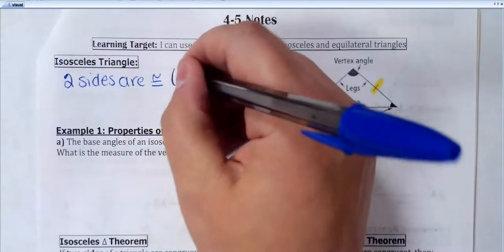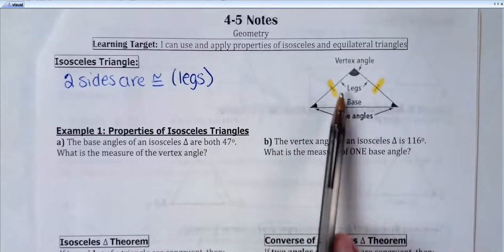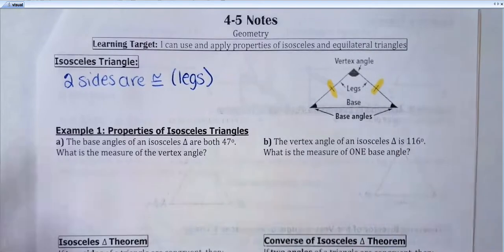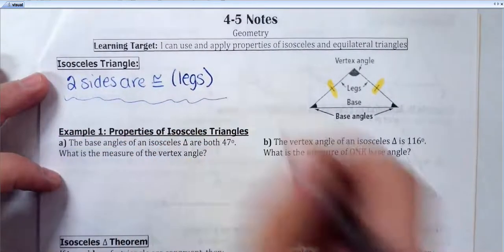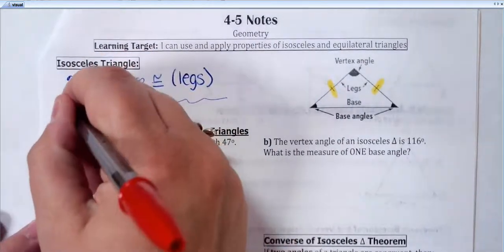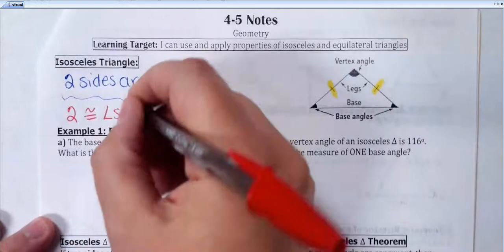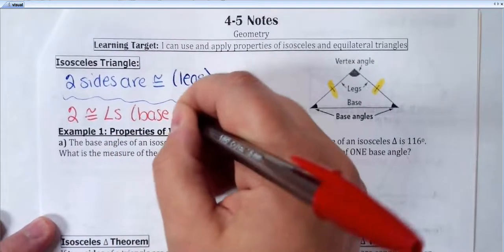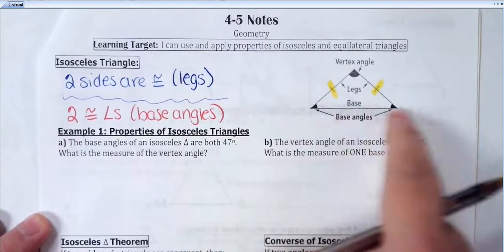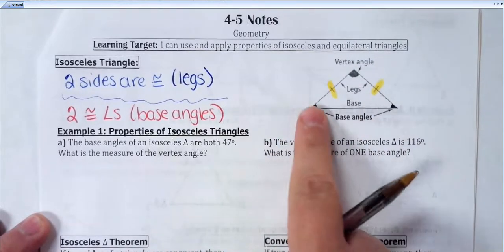The two sides that are the same are called the legs of the triangle. In the little diagram, it has the word leg, pointing to this side and this side. Now, this is not really part of the definition, but I'm going to write it down while we are here. In an isosceles triangle, you also have two congruent angles, called base angles. So you have the two legs, and the third side is called the base. The two angles at the bottom are across from the two sides that are the same. Those are the base angles.